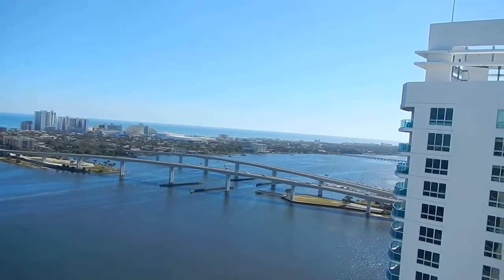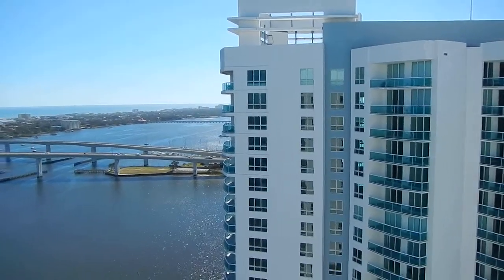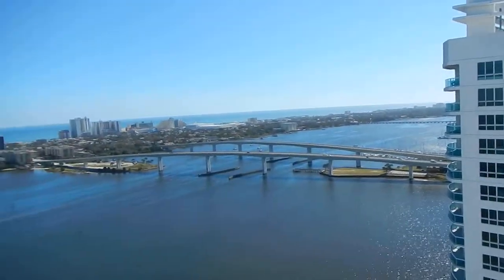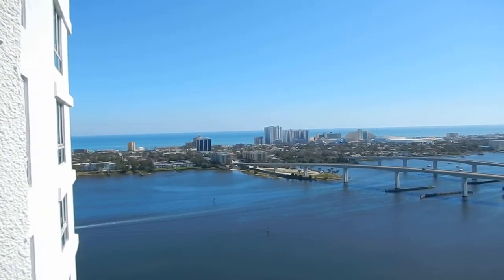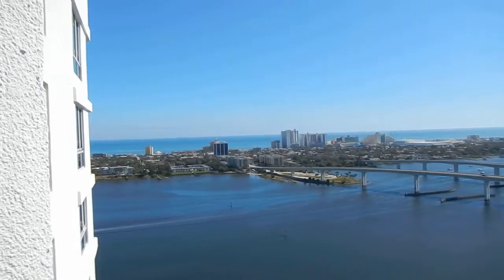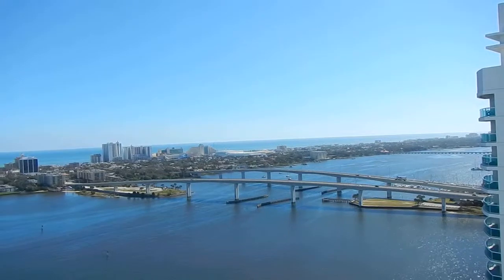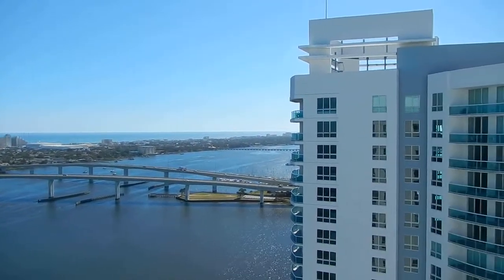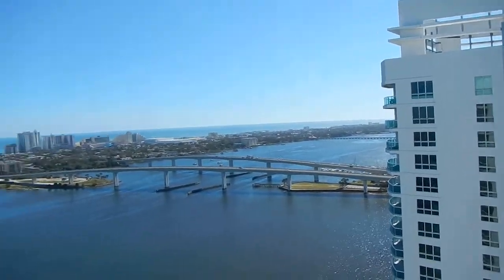Very nice view. You get a little bit of the building, but you can see way down. I'm sure you can pick out some of the buildings from here — the water park, the ocean center. I can see the Ferris wheel from here. Go right down the shore — awesome river view.